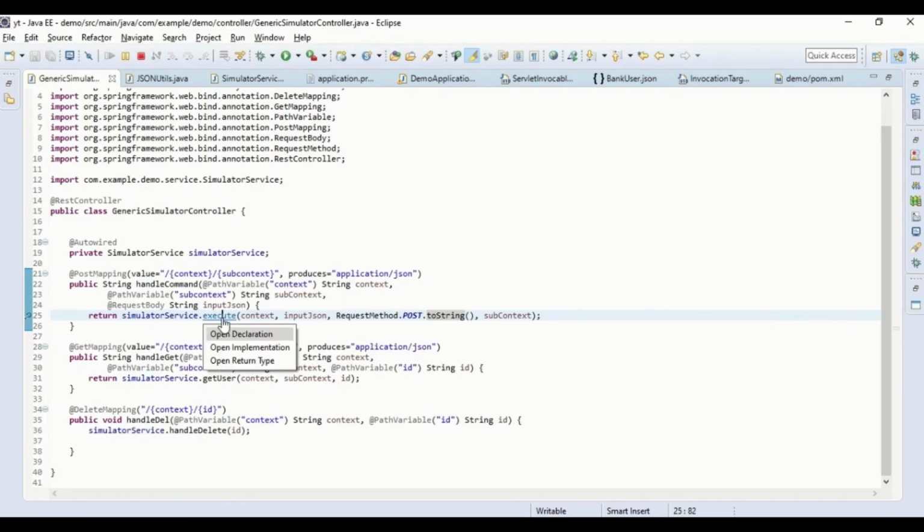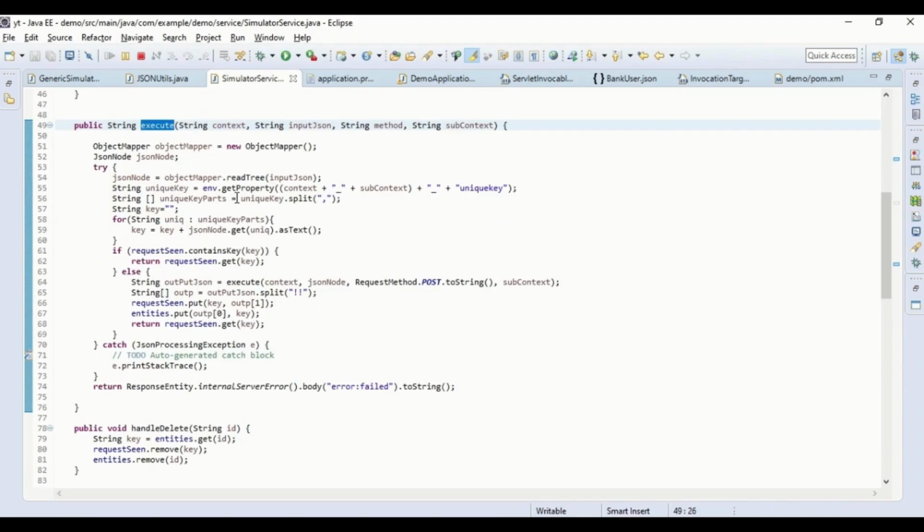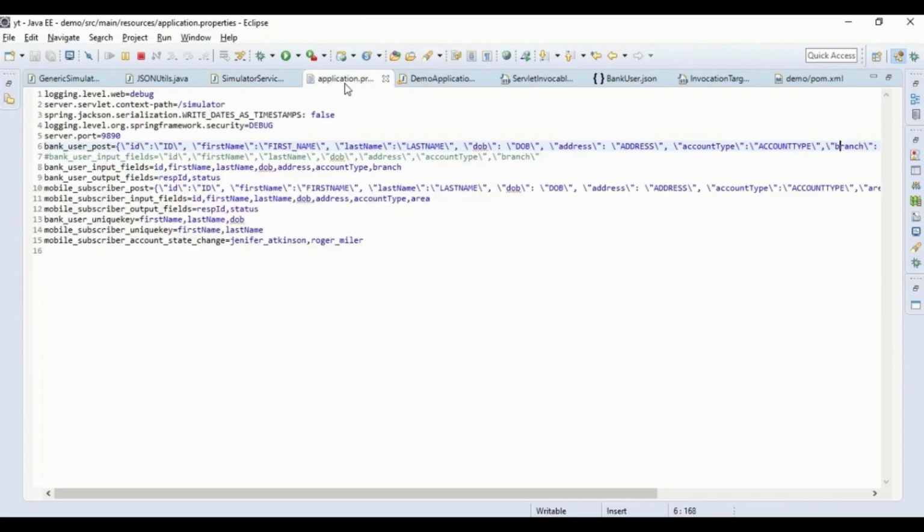You are free to use any XML or any JSON outside of this, so you need to pay close attention to this particular part. What we are doing here is we have created a unique identifier for each of the contexts. So here it is, bank. Another context is mobile, and in the case of the bank, we have divided this into 3 things, and this all comes from the context and subcontext during the lookup.